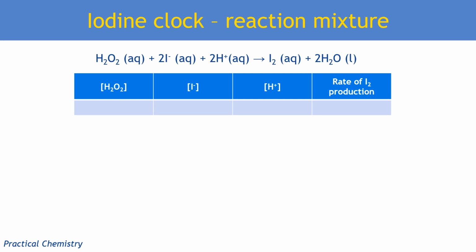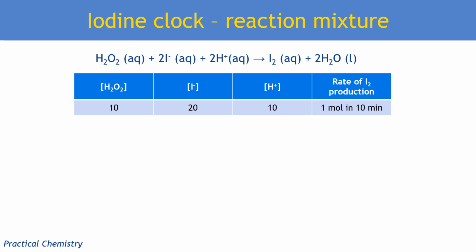Okay, so I did say there were going to be big numbers, so let's say that I've got 10 moles of H2O2 at the start, mixed with 20 moles of iodide ions and 20 moles of H+. And let's say that at that particular mixture, at those concentrations, because it's moles per decimeter cubed, 1 mole of iodine gets produced every 10 minutes. So that is the rate of production of iodine in that reaction.